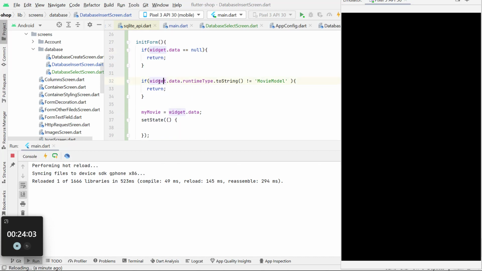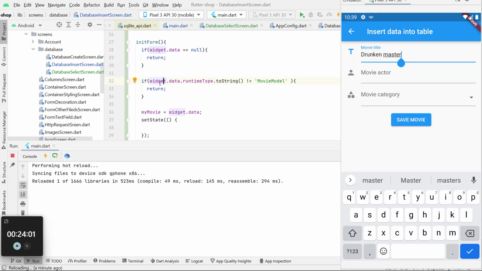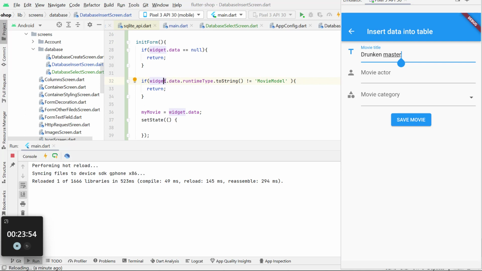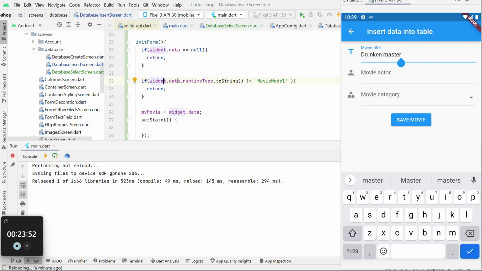The second thing, I check if the data that we're expecting is of a movie model. If it is not of a movie model, again we just go back, we say it's not editing.